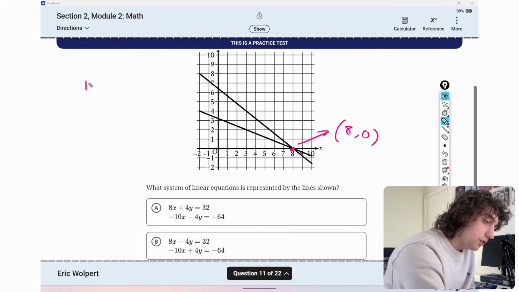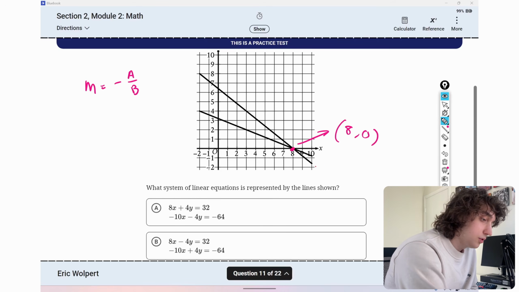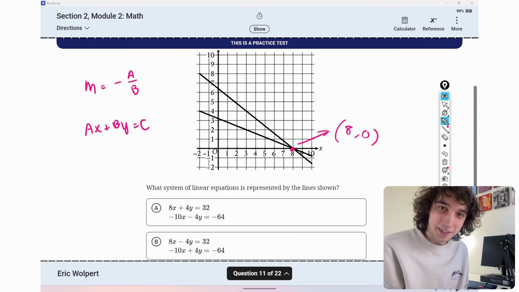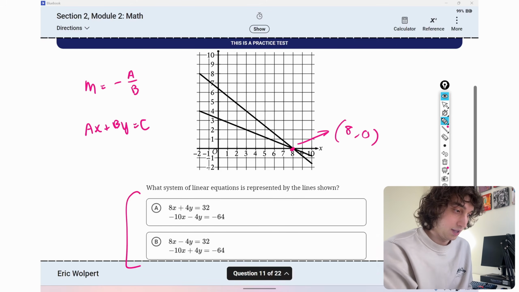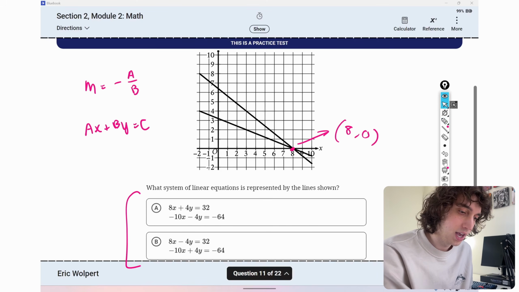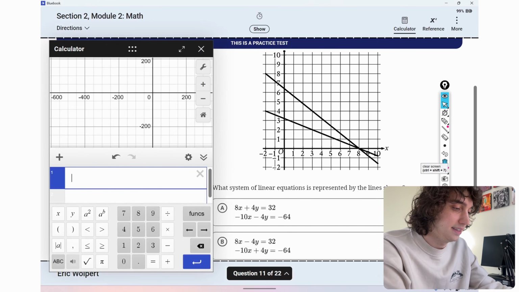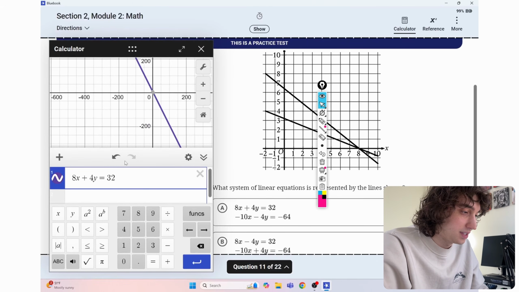You could also use the fact that the slope of these lines is negative a over b, and maybe use that to your advantage, where a and b are referring to the coefficients of x and y. The problem with that is this is very time consuming as well. Like, there's no good option. We're gonna need to go through all 4 options and do something to it in order to definitively find the answer. And so if we're doing that anyways, might as well go through all 4 options in Desmos, because Desmos is very hard to make a mistake in.